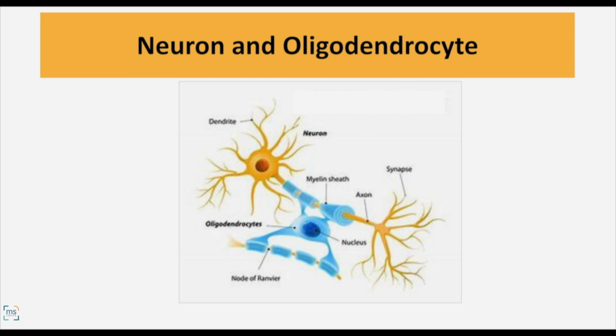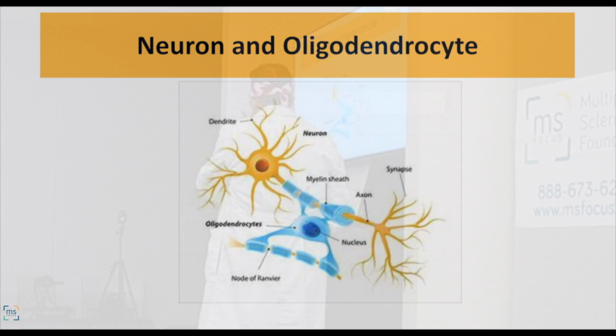Yes. And that's what the oligodendrocytes do, the blue cells here. The blue cells are partners with the neuron, and they have arms. And they send out arms, and they produce myelin, and they wrap around the axons. And any oligodendrocyte may send myelin out to several axons. And it's like an onion skin. So it kind of wraps its arms around it, and it provides the insulation for the nerve cell.